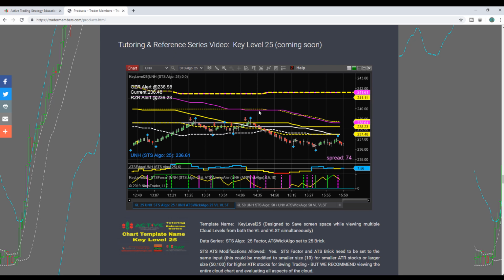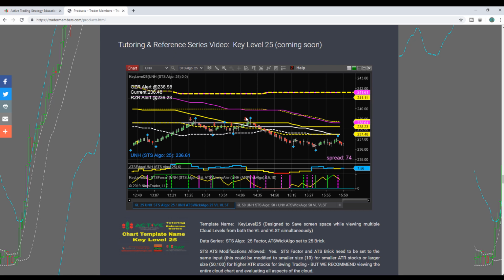But this brings to your attention the yellow cloud levels, whether it be a yellow band, a yellow dotted line, or a pink line. It tells you where those clouds were without having to see the cloud, and it shows you two charts at one time. So we have it on the 25 VL and the 25 VLST all on one chart. And we also have our key level markers. As you're trading into these lines, our key level markers mark both the VL and the VLST as you trade up into them. The markers don't mean it's going to reverse, just that you're trading up into the line.